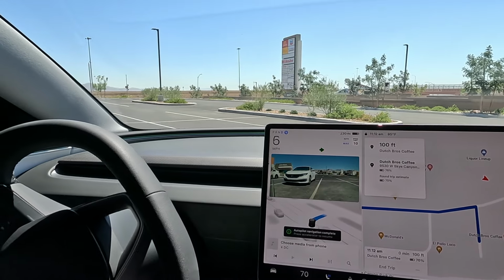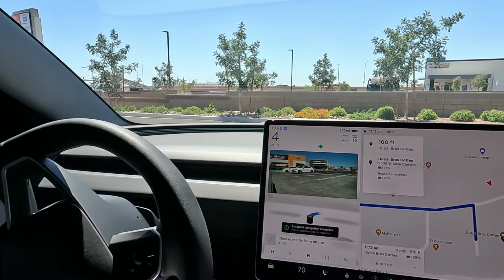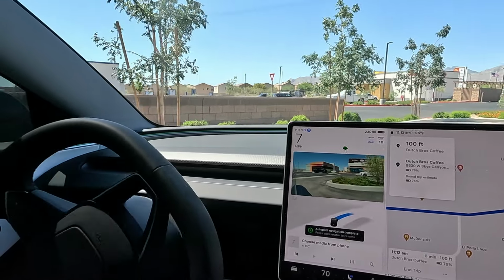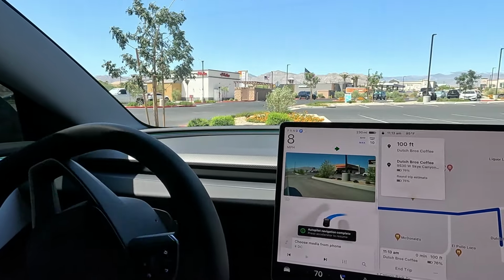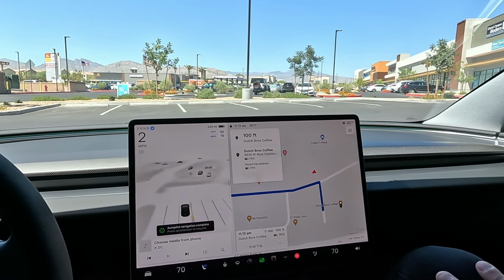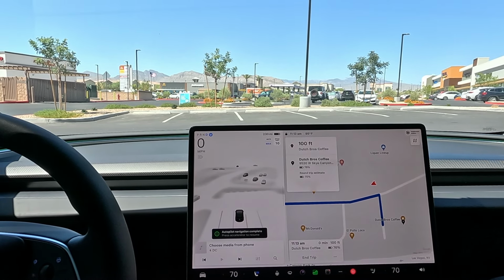All right. So we're kind of in this sub parking lot too, so we're kind of stuck on this side. Let's see if she'll get us over there. Yeah. So far, it's working pretty good. All right, it's kind of going around. It's funny because it does like to cut across lane lines like this. It stays in the parking spaces though. Right. It got us into another parking spot. Yeah. Is that it? I guess that's going to be it.